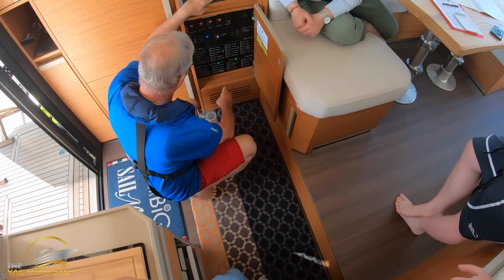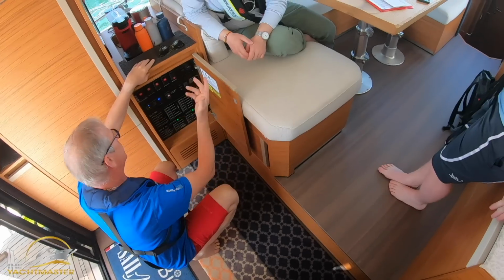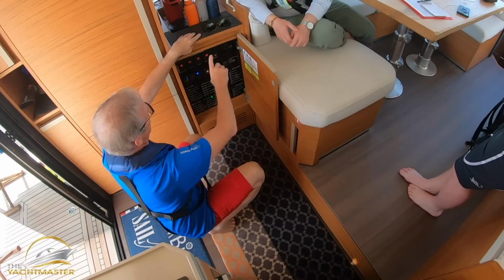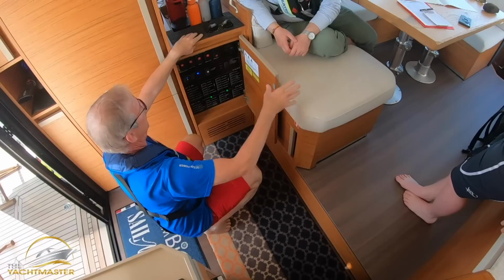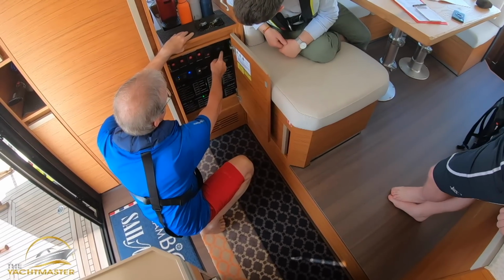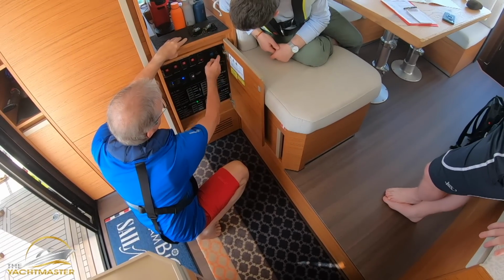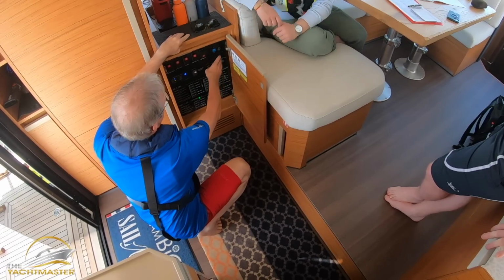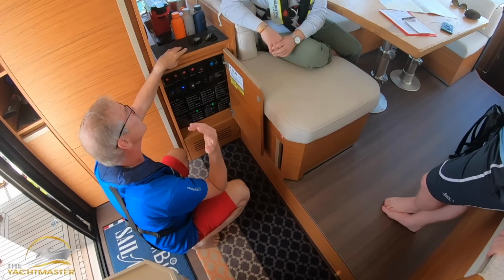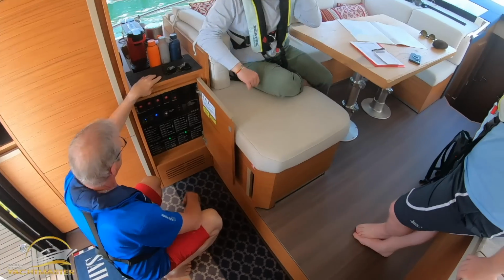The one I will switch off on the 23rd is the water heater. Just for information, we don't do that today, but we're doing it tomorrow when you're coming back. We have a black water tank, and I see here the different levels. We also have fresh water, almost 500 liters, which is enough. The black water is at 25%. It can go up to 200 liters, and tomorrow we will empty it.